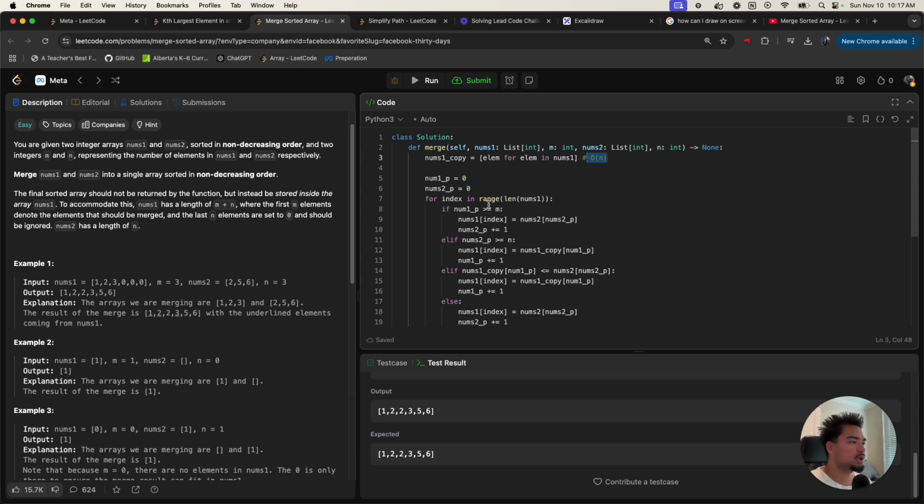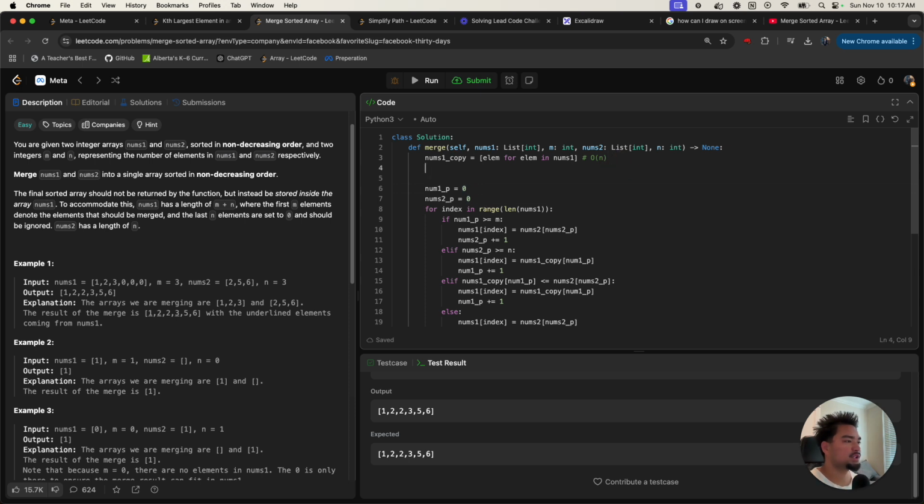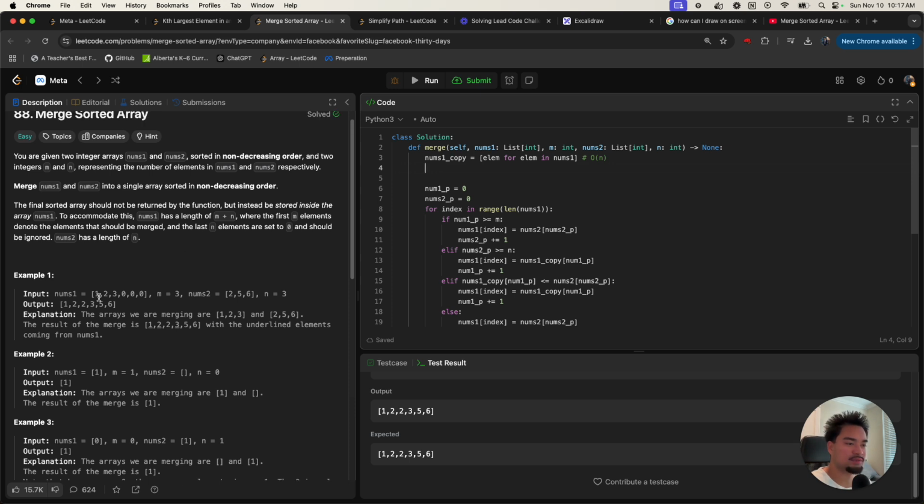Let's see. Looping through the index of nums1. I guess nums1 is actually a copy. Okay, yeah, since we're just copying nums1, but actually nums1 is the length of m plus n, because it's the size of both of these arrays combined.